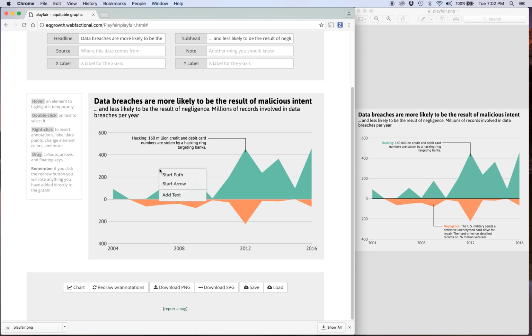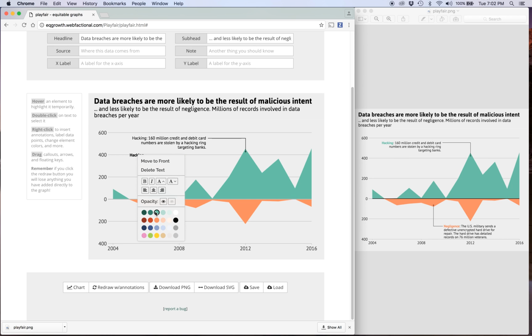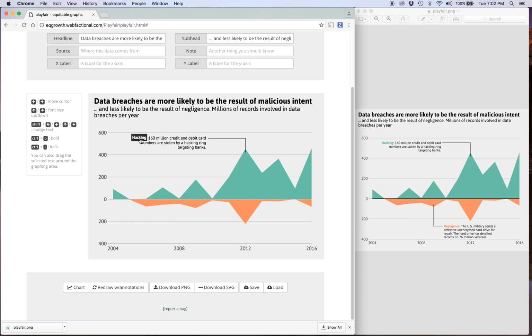Now the other thing I wanted to do, just as a little visual flourish, is put the hacking in green to sort of be the key of my graph, right? Otherwise I don't have a key on here. So the way you can do that, you can't color things in Playfair on a by-word basis, but I can go in here and just do this. Depending on how you want to do this, I could just carefully place that new text I made over the old one, or I could just go in here and delete the old one. And now I have that. Yeah, I can mess with the placement a little.